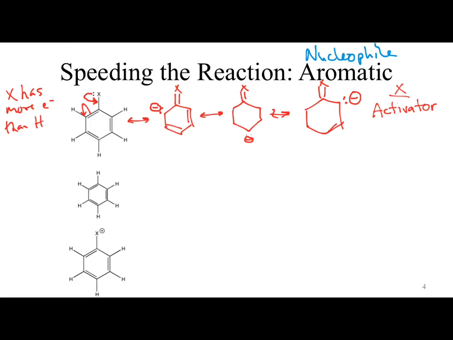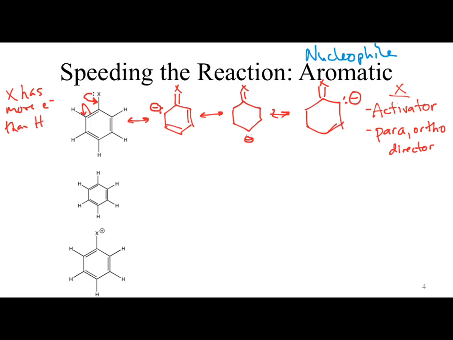And if we were going to do the substitution reaction, we would predict that the electrophile is going to do a substitution for a hydrogen located at what positions? I think I heard you say it. Our para and ortho positions. Why? That's where the negative charge is. Makes sense?